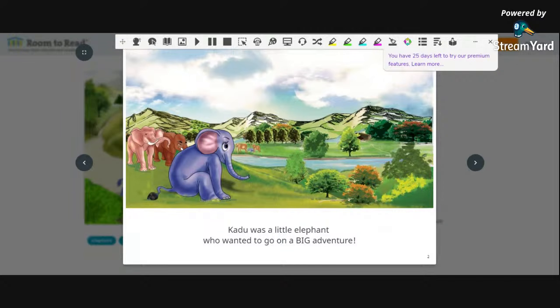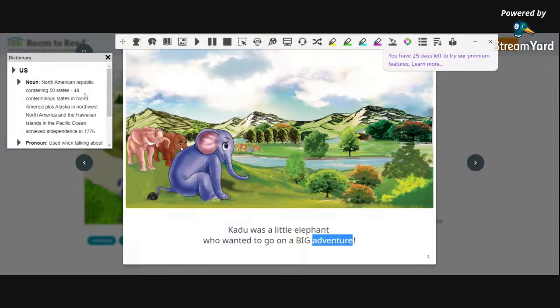What you have to do is just tell the students, hey students, if you come across a word as you're reading on your own and you're wondering what it means, all you have to do is select the word, highlight the word here, for example, adventure. That could be a big word for our new students. All they have to do is select that word and select this icon up here, this book icon. It says dictionary when you hover over it. There you go. It tells the students what it means.